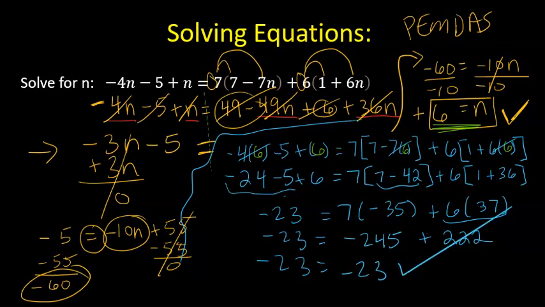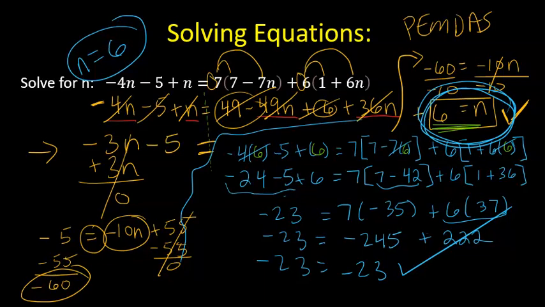Oh my God, guys, we got it right. How exciting. I would have cried if I had to redo that. Sometimes I cry when I do math problems. All right, sweet. It looks like we balanced it. Therefore, our answer is legit. It is positive 6. So when we solve for n, n equals positive 6. That's the answer you would put on your paper and submit to your instructor.